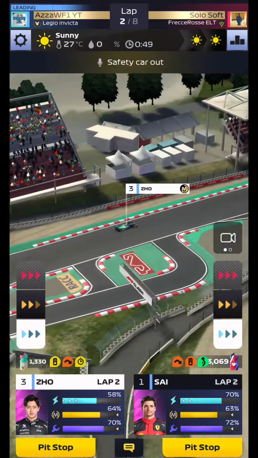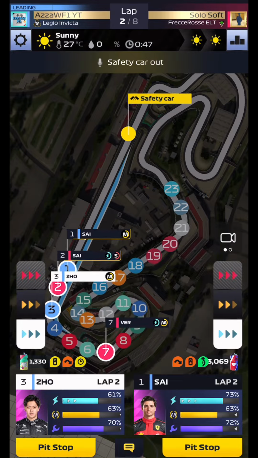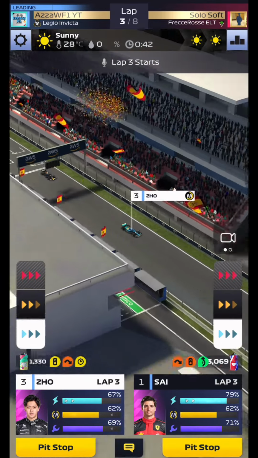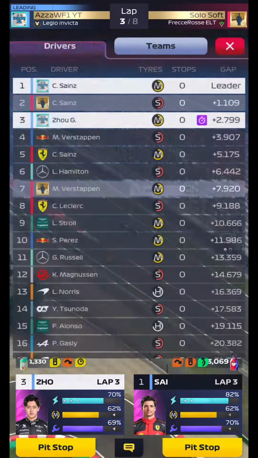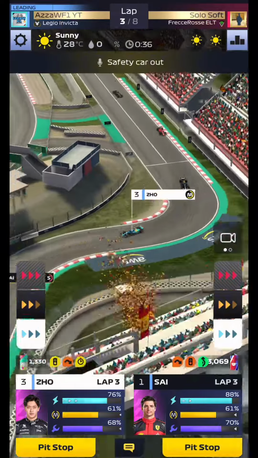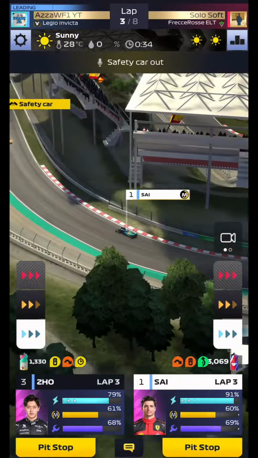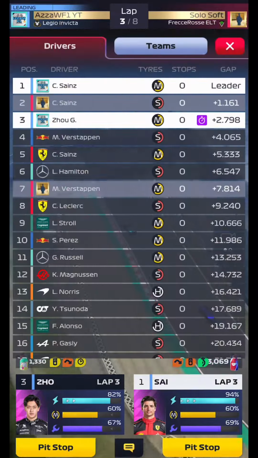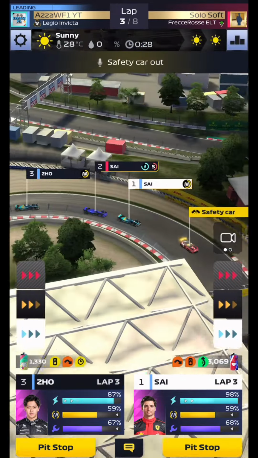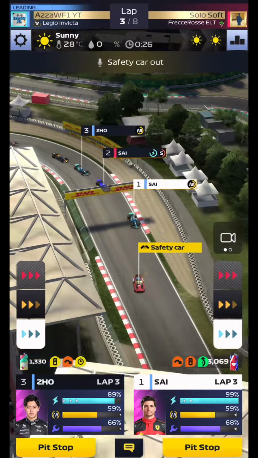Probably doesn't help the rival too much, because the rival on the softs is going to drop way back down the field later on when he pits, or she pits. So, we've made a good start. That's the key here. Rival's got probably one lap of tyre left in him. We can probably run to around lap 5.